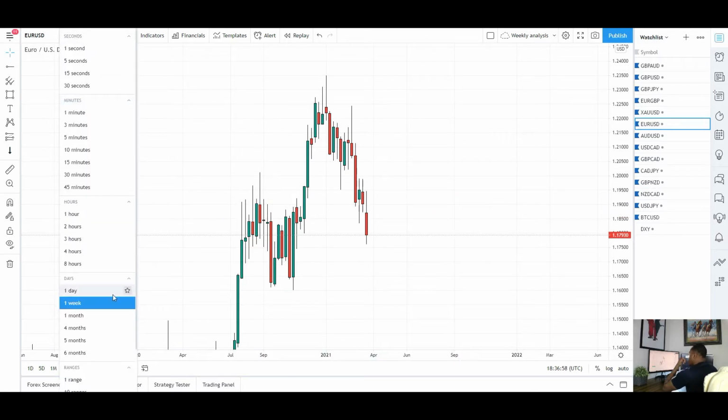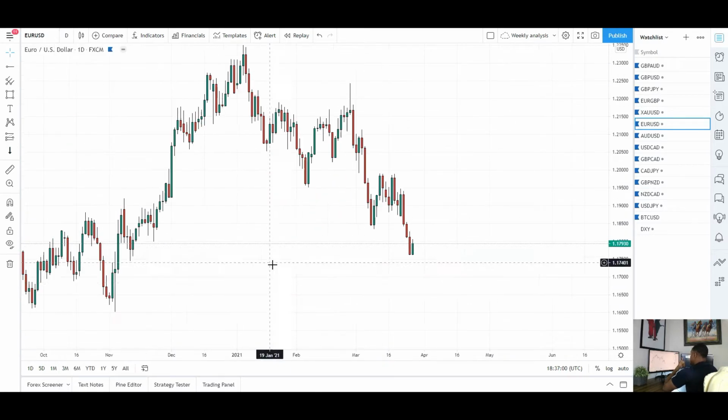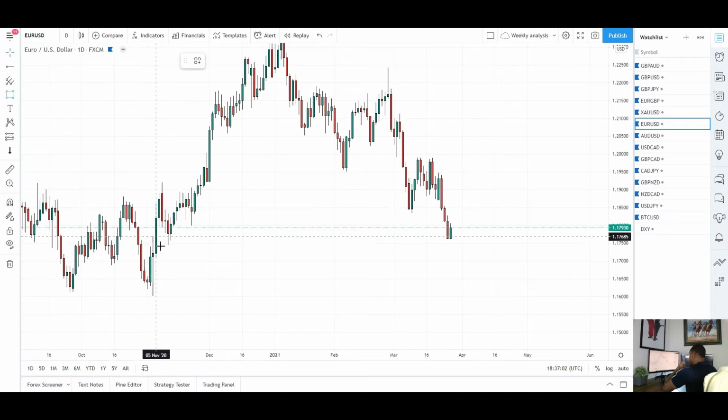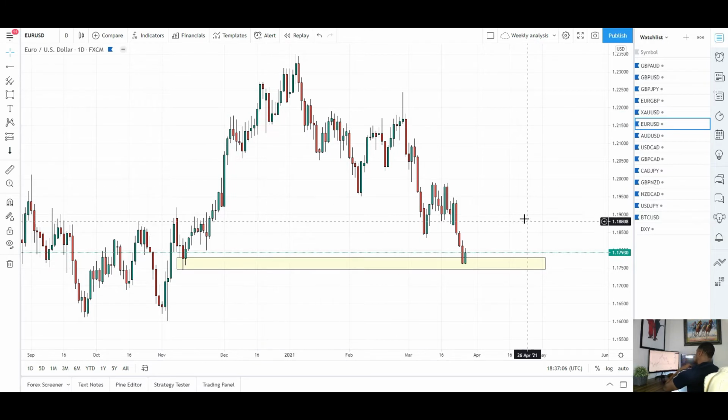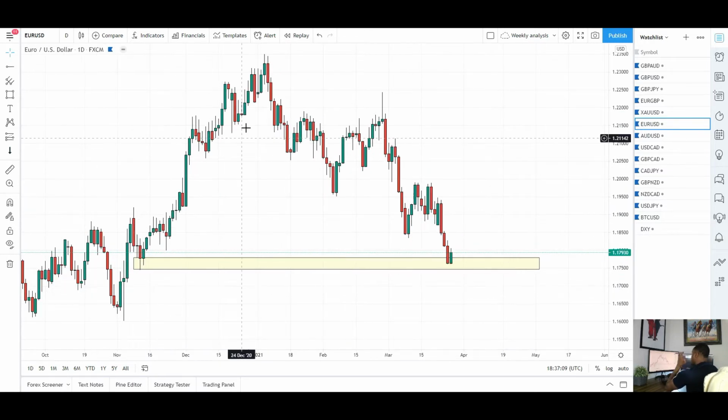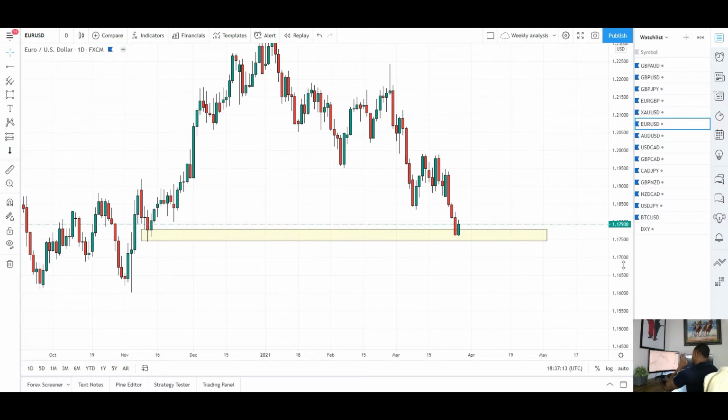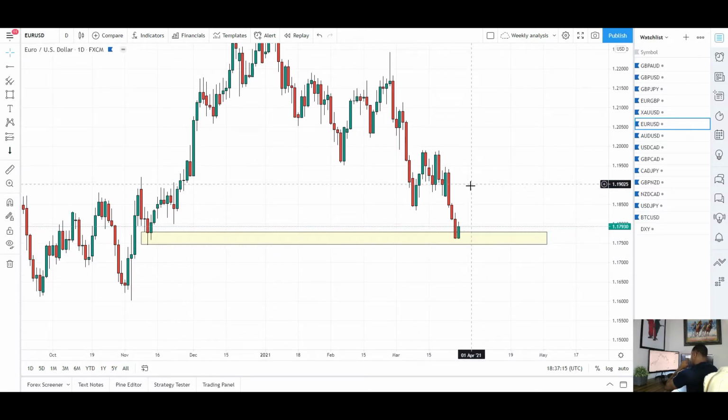But if we jump to the daily, we do have a daily support which we have to take note of, which is this area here in the market. Very big push to the upside. As you can see, it started that bull rally all the way up to 1.23. So that level is definitely valid to take note of, and I do think we could see a bounce to the upside since we've had that bearish leg to the downside, that bearish impulse. Now after an impulsive leg, you do expect to see a retrace, and I do think the retrace could come from this area here in the market.